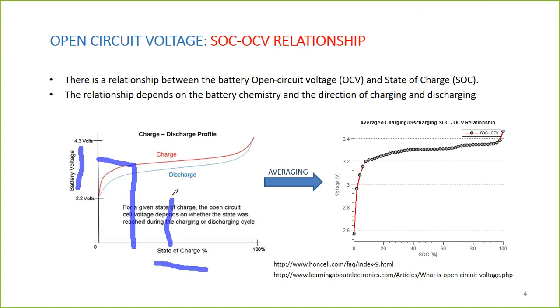Alternatively, if you know the state of charge, you can know the battery voltage. Okay, so this is what we are going to do. And if you see here, we have two graphs. Battery will behave distinctly while charging as well as discharging. That is because if the battery is dead, you will have a different resistance. If your battery is full, you have a different resistance. So these major changes are responsible for heat generation while charging as well as discharging.